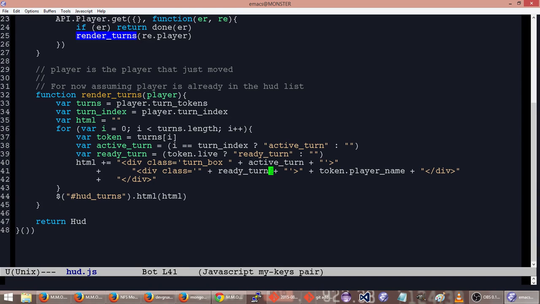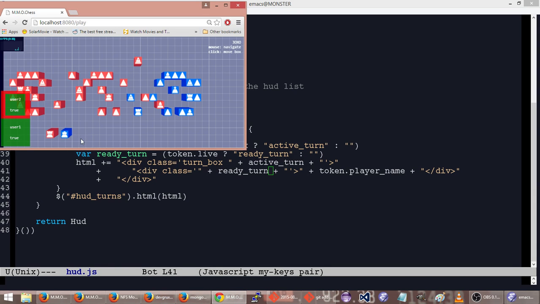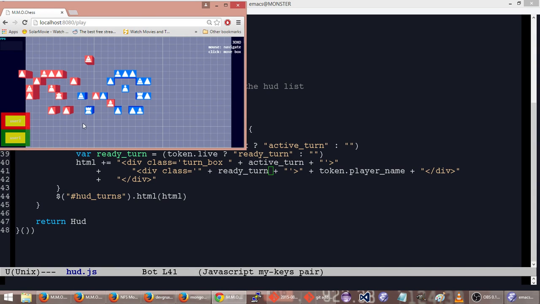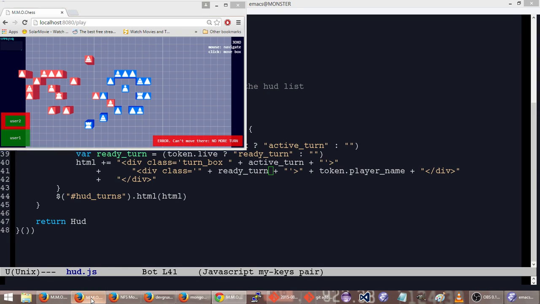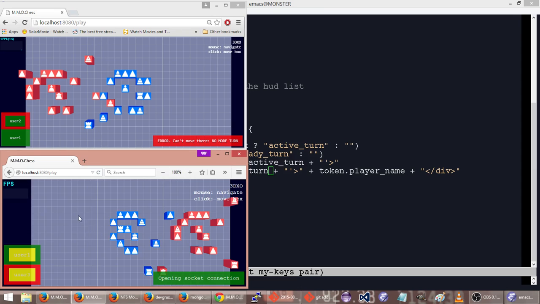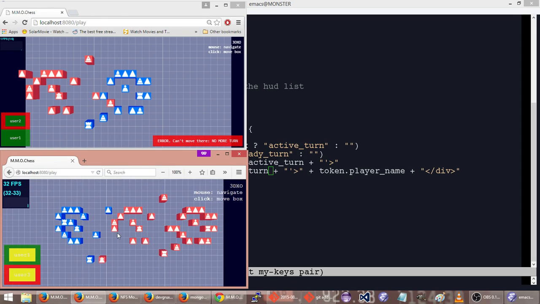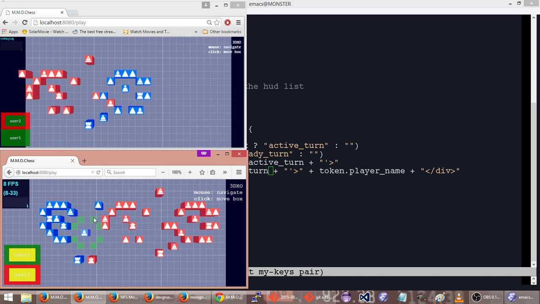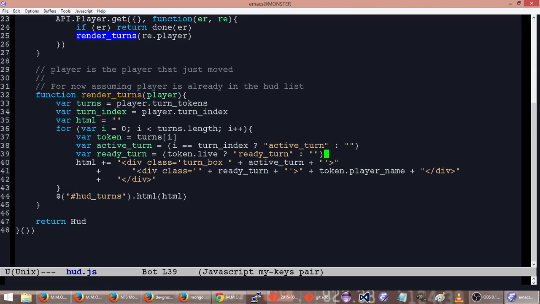Oh, you know what? We need some way to, oh. That's very ugly. But it works. Okay, so yeah, we gotta work on the UI a little bit. Okay.